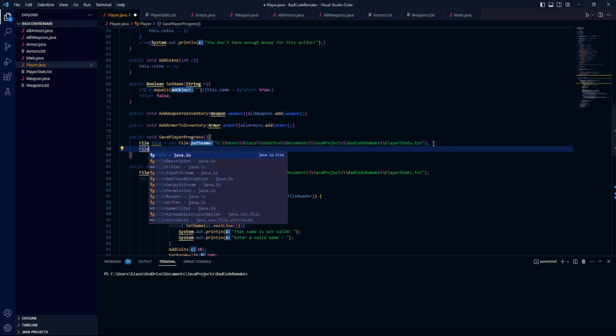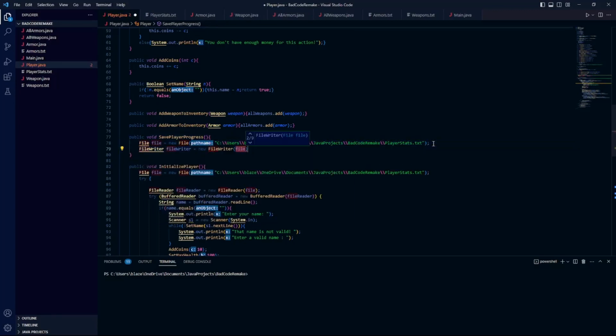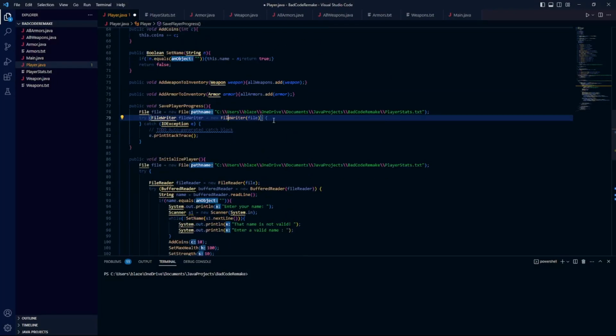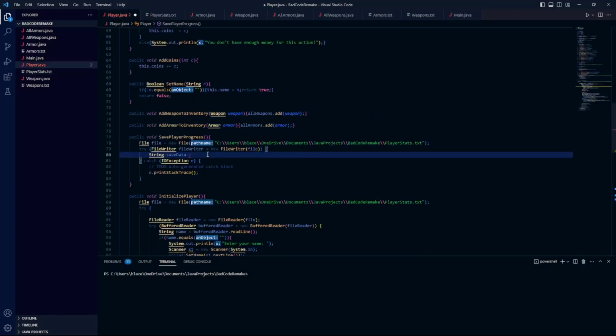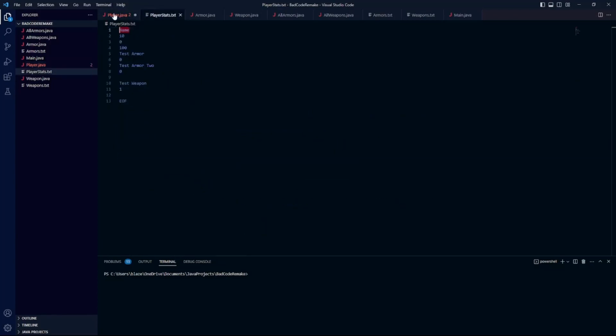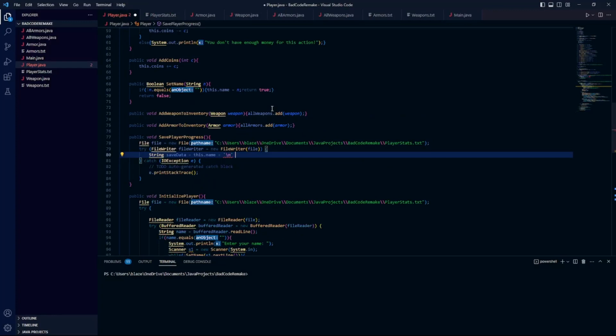So for this video, I made a saving mechanism to save the player's progress to a text file. The text file would contain the player's name, health, and other stats like the player's inventory. I also had to format it in a way that would make it possible to read all the information from the file. Check out part 2 to see how I made the file reader and how I read all the data from the file. I used a file writer object and it is pretty self-explanatory.